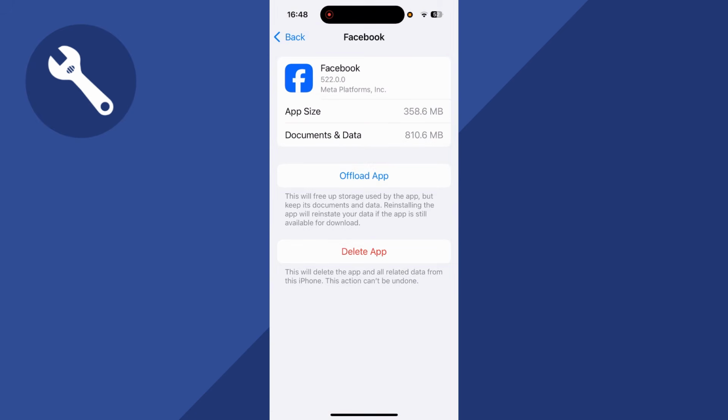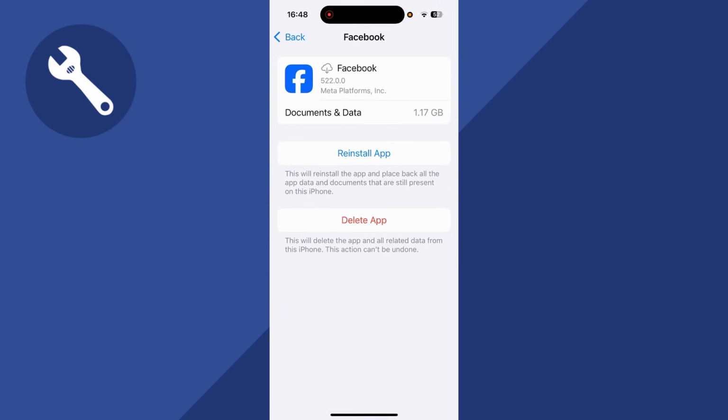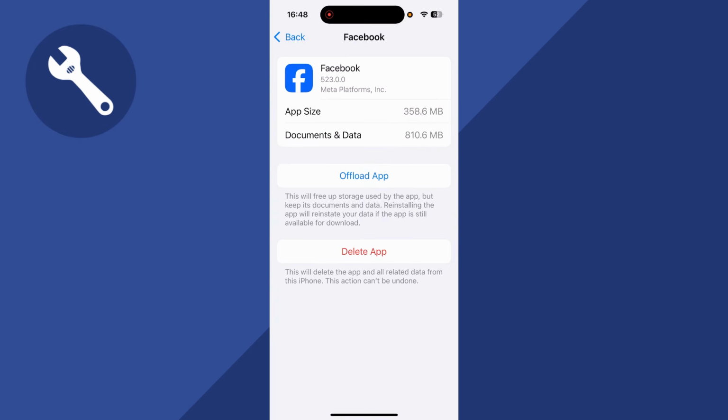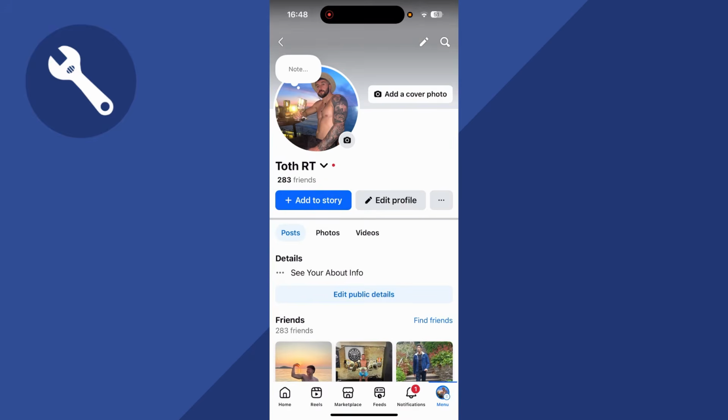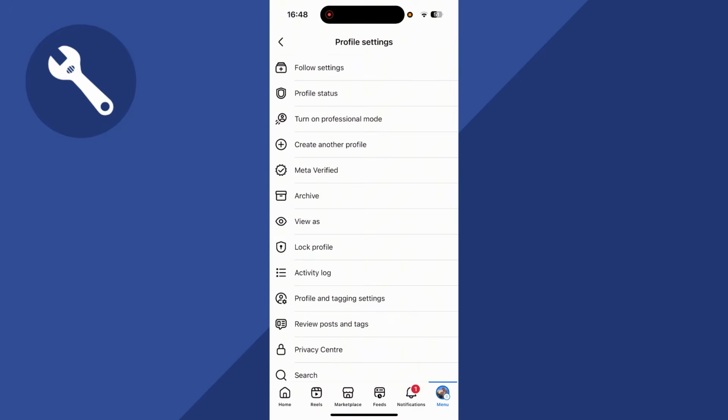Now what this is going to do is temporarily uninstall the Facebook app, and then we can press reinstall and it's going to reinstall the latest version of Facebook. Now because this is a fairly new feature, if you're running an outdated version of the app, then that could be the reason why you don't see the professional mode. So just give that a few seconds to reinstall, and then we can head back over to the home screen and load up Facebook, and you can now check to see if professional mode is available.